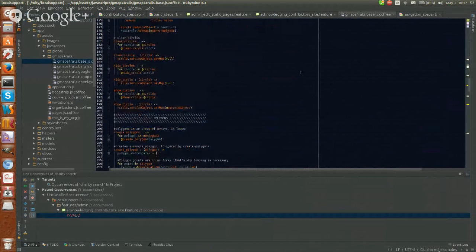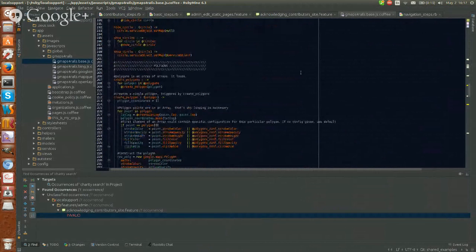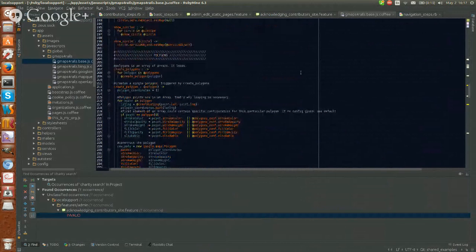Just use get to load an older version of the Google API. We don't want that. Yeah, I don't think so.